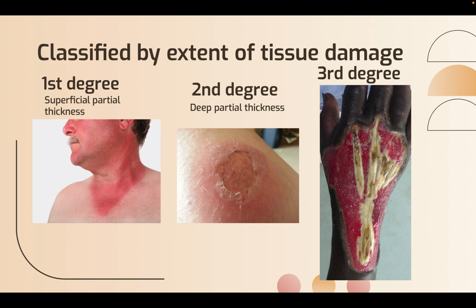Then you have second degree. They can range from shallower to more deeper partial thickness burns. That is when the entire epidermis and sometimes even some of the dermis, depending on how deep it is, is affected and destroyed. So there's possible blistering there. Healing varies depending on how big. And of course, you don't often have a scar with a second degree if you are really good with keeping it clean and doing the appropriate steps.